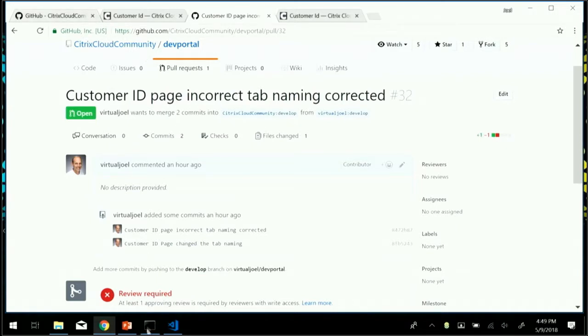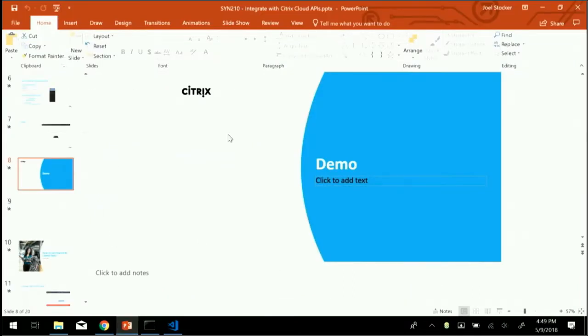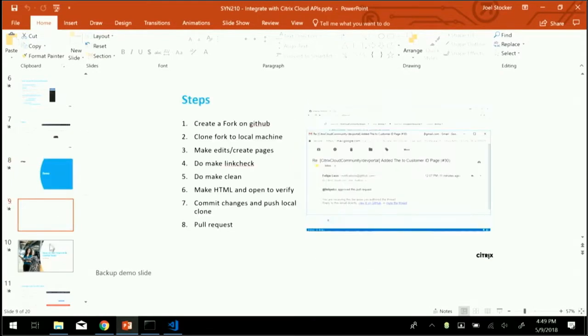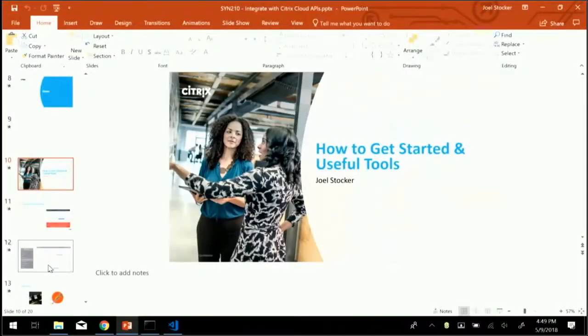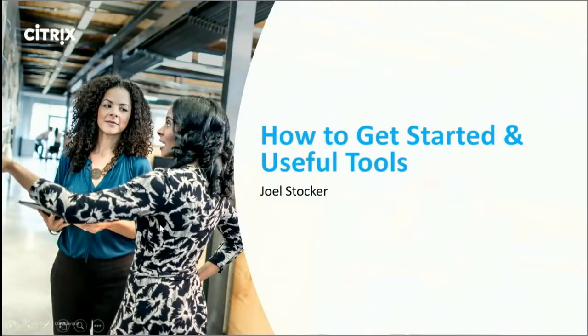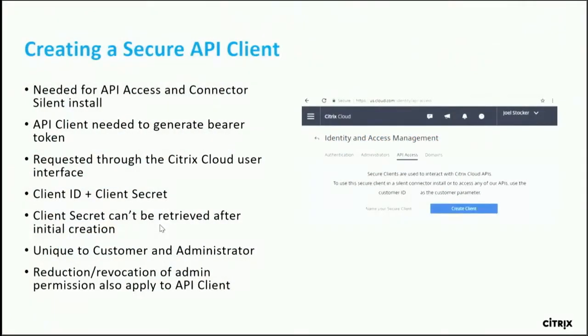Right. All right. So for the next 5 minutes, I just want to go over the two tools. And of course I'll speed it up a little bit. Like I said, a secure API client is key in actually doing anything with the API.